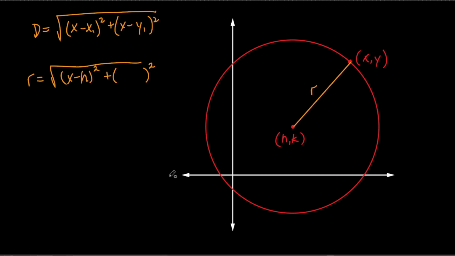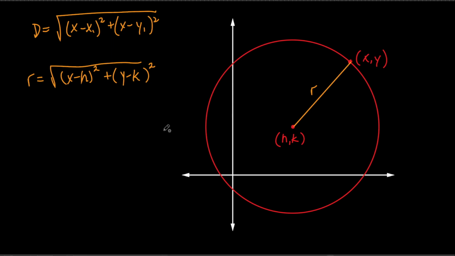I'm almost there. And this is exactly what the equation of a circle is. Well, yeah, we're going to do one little thing different. Okay, what's the other part? We subtracted the x's, now let's subtract the y's. So what's that going to be? y minus k. Very good. See where this is coming from? It comes from the length of the radius. That's what the equation of a circle is. It's basically the length of the radius.